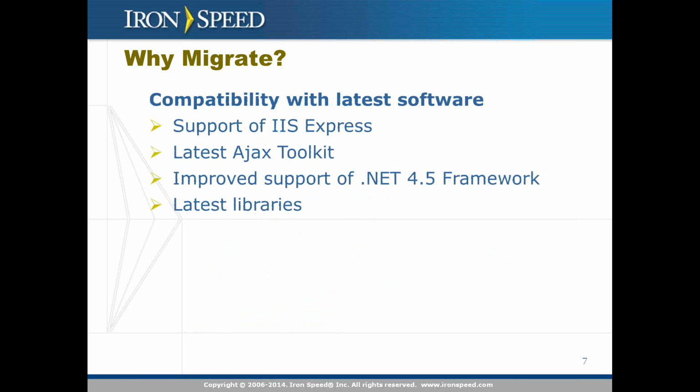Another reason to migrate is compatibility with the latest software. For example, in the latest release, we included a new development server, IIS Express. Before, we had been using the Cassini development server, and it's still used for frameworks such as 3.5, for example. However, in the latest framework, 4.5, Microsoft no longer supports the Cassini development server. It doesn't ship it with Visual Studio, and in fact, it doesn't work properly. So we added support for IIS Express, which helps run the development server in the 4.5 framework smoothly, and definitely will be important going forward to the next framework, which will be like 5.0.